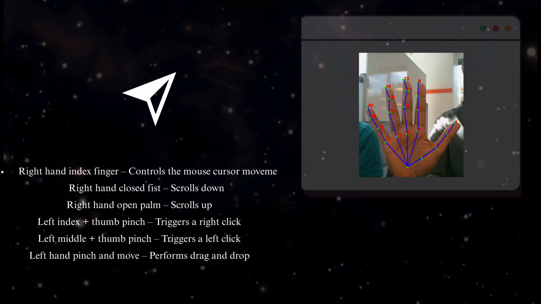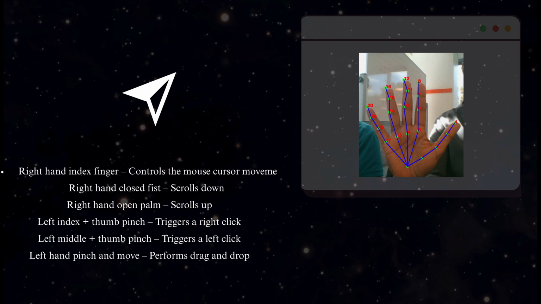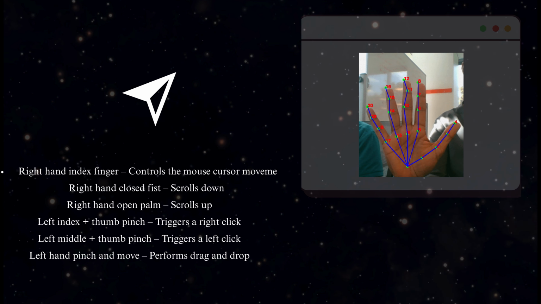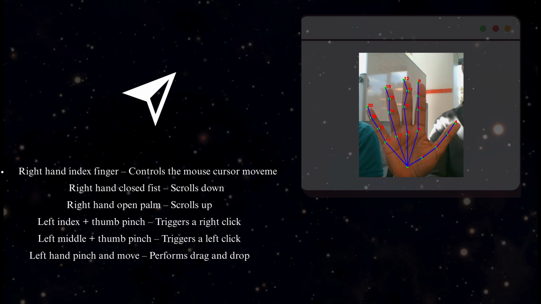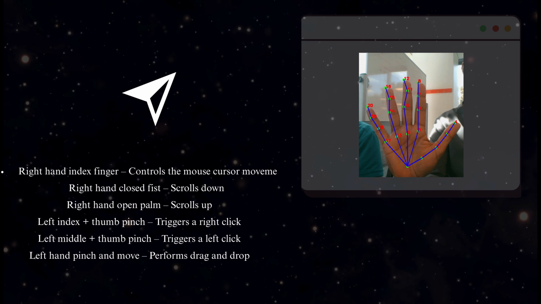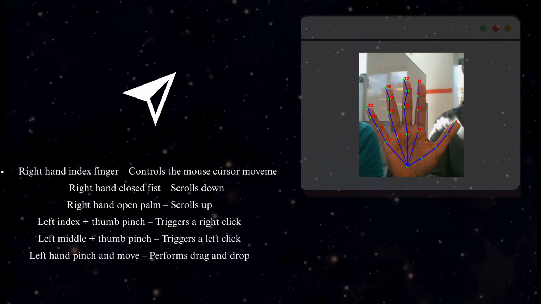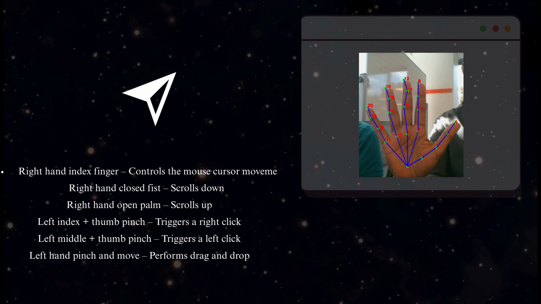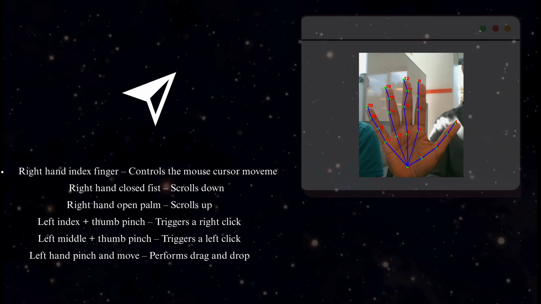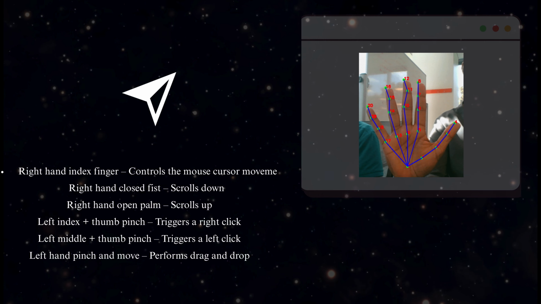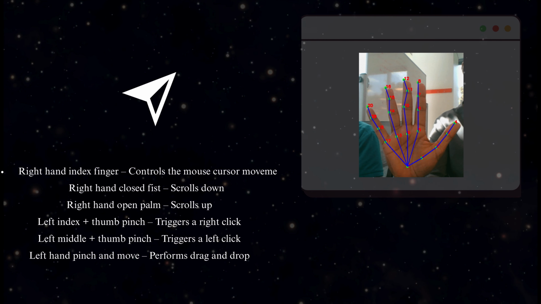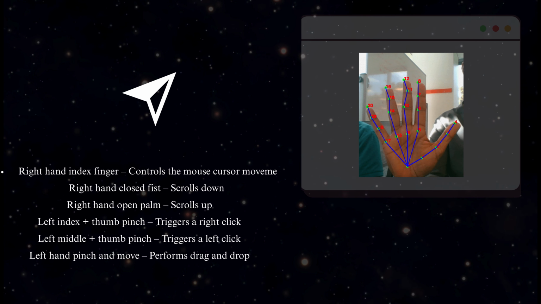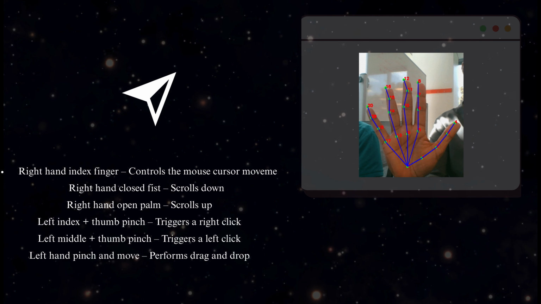Why are we using this project? We have a mouse and we have keyboards and all, right? Why are we using this, why waste time, and why the lagging? It's nice, okay, but this is one thing, and another thing is that this project will provide touchless interaction. This project mainly focuses on touchless interactions.